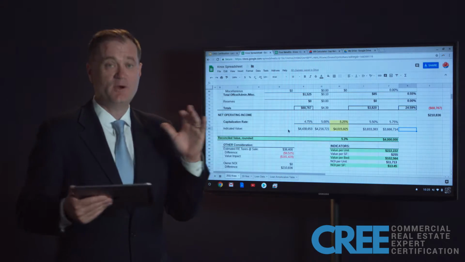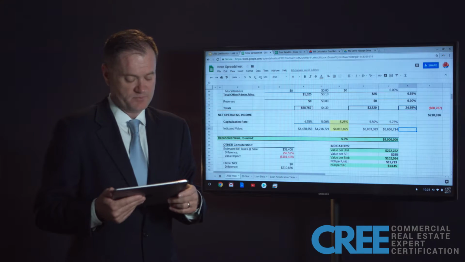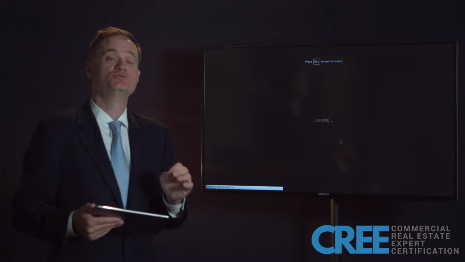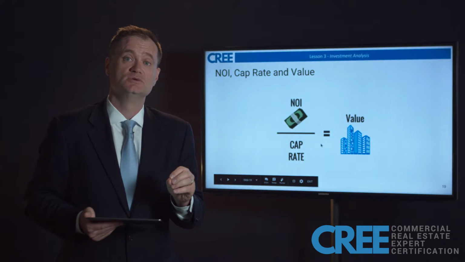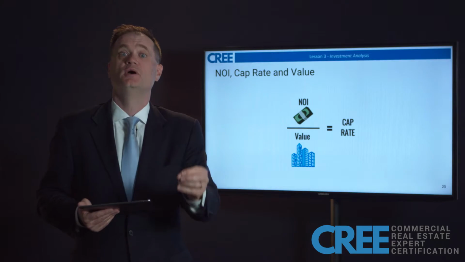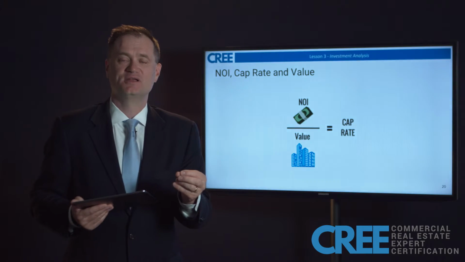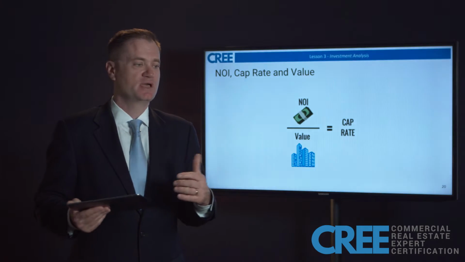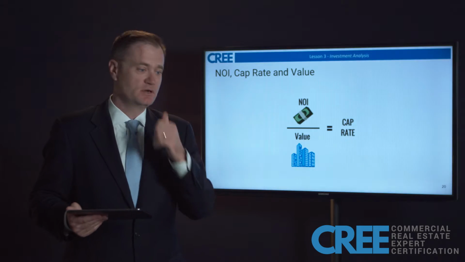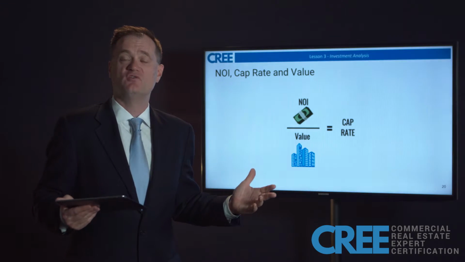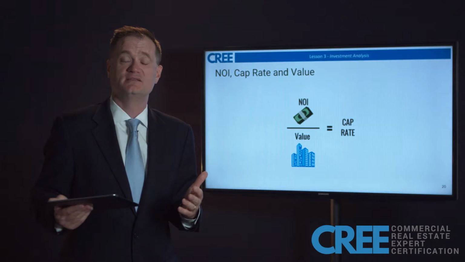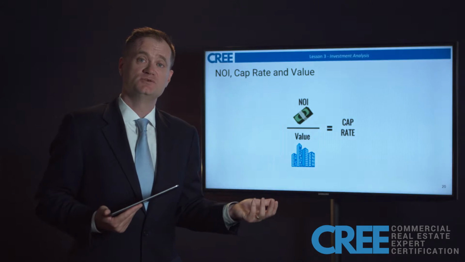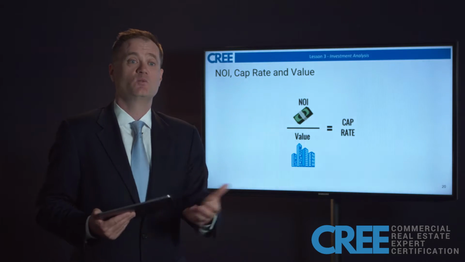Side note here. How do I get a cap rate? Where do I derive that from? One way to be able to do that is going to be to go to other properties that have sold. And so, this is going to be on your quiz here shortly, how are you going to derive a cap rate? Well, we take the NOI of the property that's sold. We look at the NOI for the past 12 months or the projected NOI that the buyer is anticipating, and then we divide that into the purchase price and we get a cap rate.